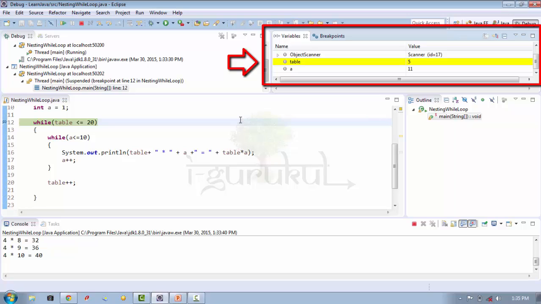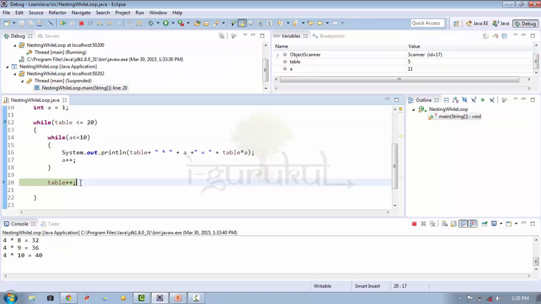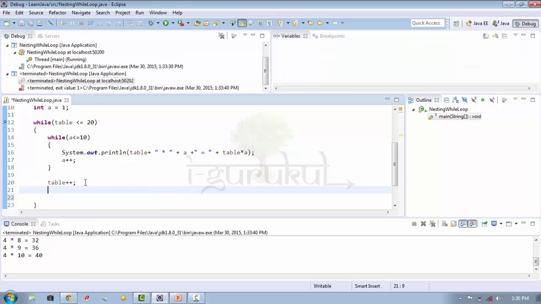Now you can see in the table section we have got the value of table as 5. So according to us it should print the table of 5, but as you can see the value of a is 11, so it will not enter the while loop, and that is the reason why we haven't got our output as the series of table, because the value of a is now 11 and it will not enter the loop in any condition. So now what you have to do is reassign the value of a to 1 so that it will again enter the loop with a equal to 1 till a is equal to 10.